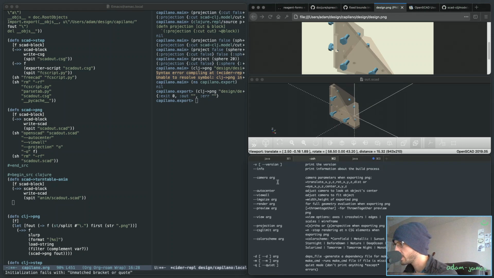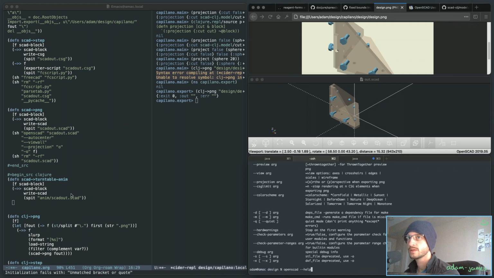So here, this camera, I don't know. Oh no, let me think about this just a little bit. Here, I don't need this file necessarily.